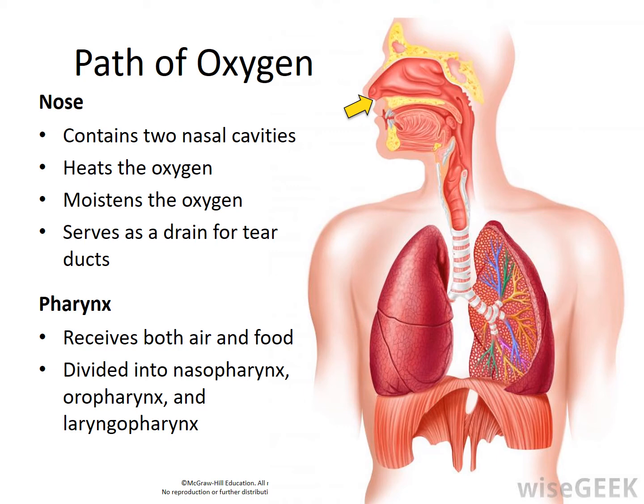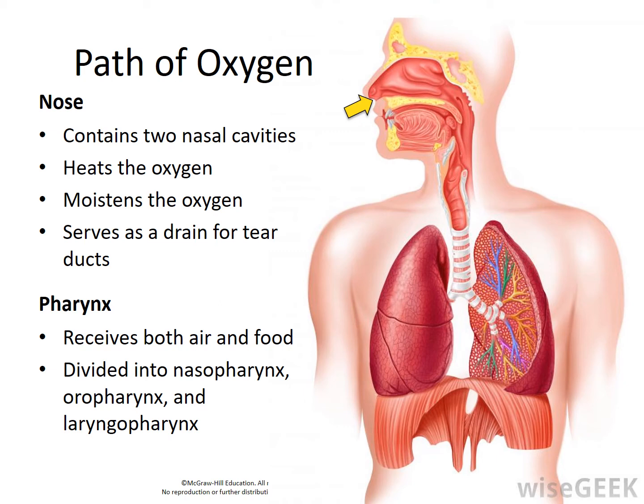So what the nasal cavities actually do are a number of different things. First of all, they heat the oxygen. Now, this says oxygen, but it would probably be more accurate to say air because it's not just oxygen that's entering. It moistens the air that enters. The nose also serves as a drain for tear ducts, but that's not really a respiratory function.